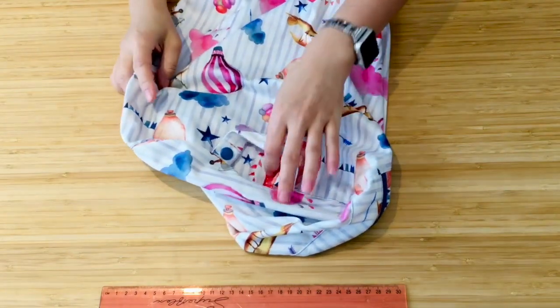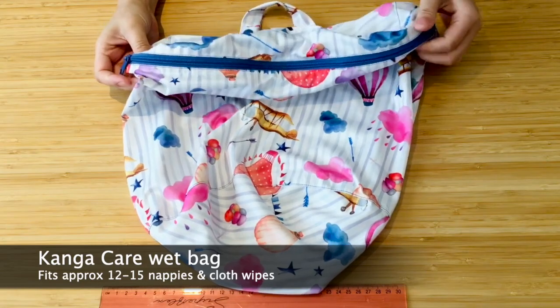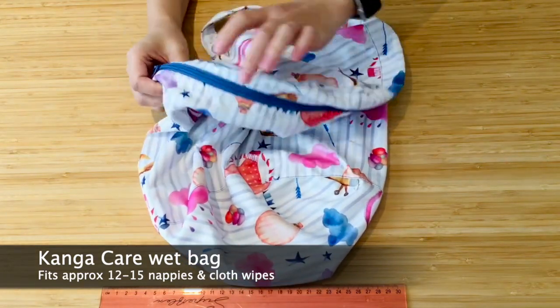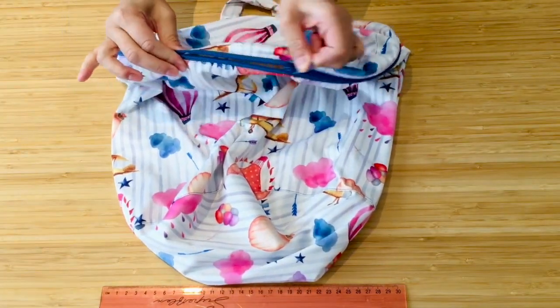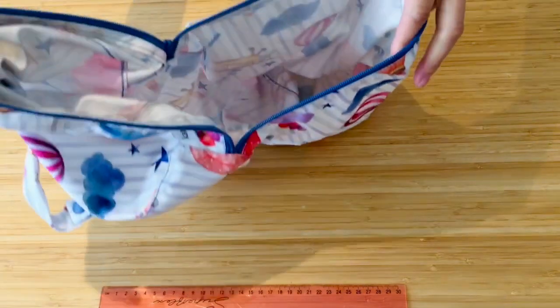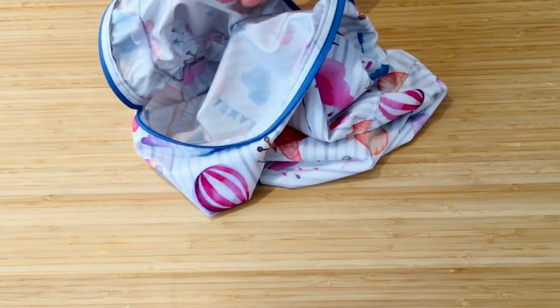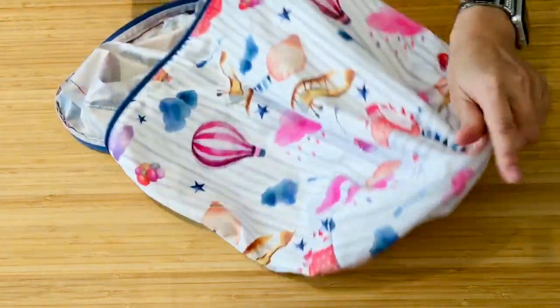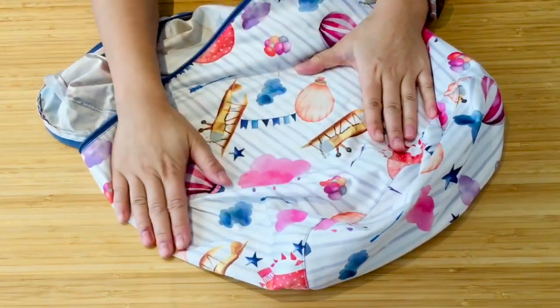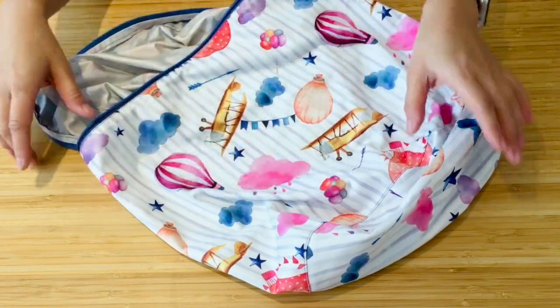Next I have the Kenga Care wet bag. It's quite a unique shape — not flat, it has a lovely crescent shape so you can hold a bit more. It has one zip and as you can see it can hold quite a good bit of nappies. I love the feel of it. It dries super fast and the print is just so vibrant and gorgeous — I think this is in the print 'Soar' and it is beautiful. It looks lovely in the girls' room.